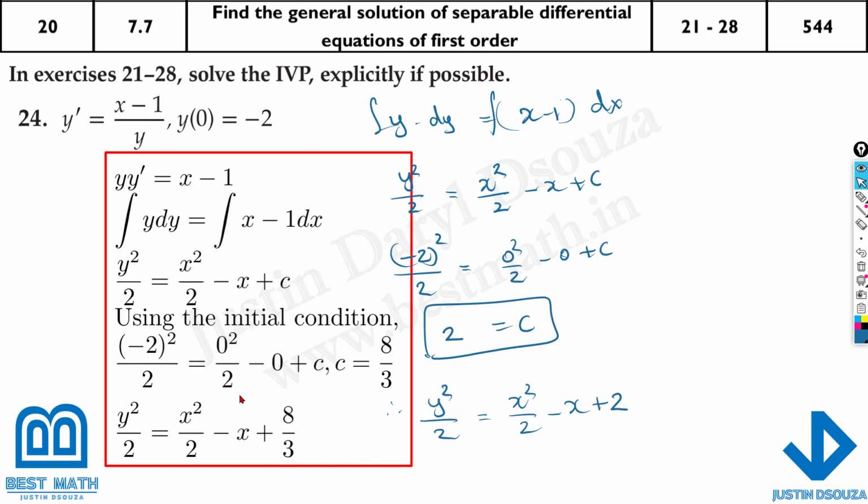And here we go. What did they do over here? No, this is wrong. They have written the answer of the previous one. See here, you put minus 2 the whole square. What we have done, what is the answer? You can use your calculator. It is not 8 by 3, it is 2. You put it in the calculator, you will get 2. This is absolutely wrong. Here it should have been 2. Everything else is correct. Please note here, the solution set answer is wrong. It should be plus 2. That's how we solve it.